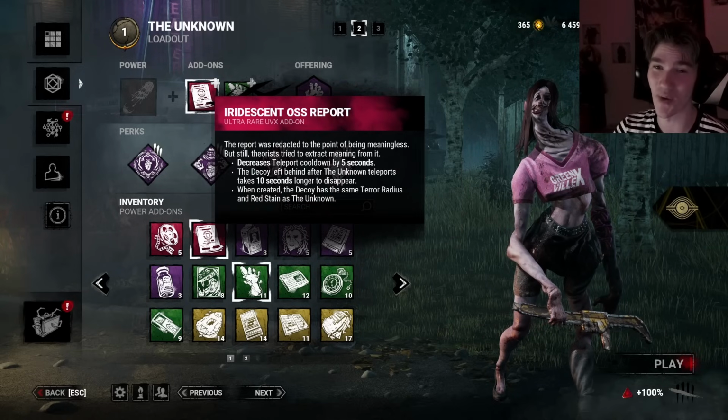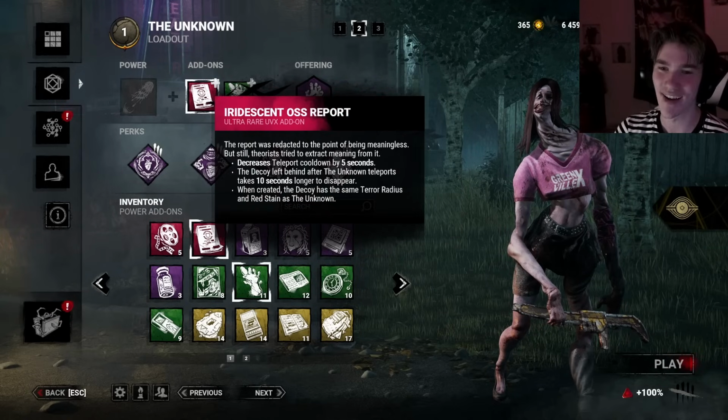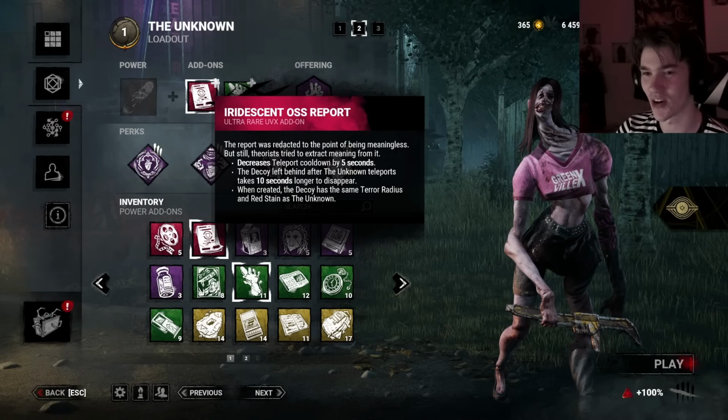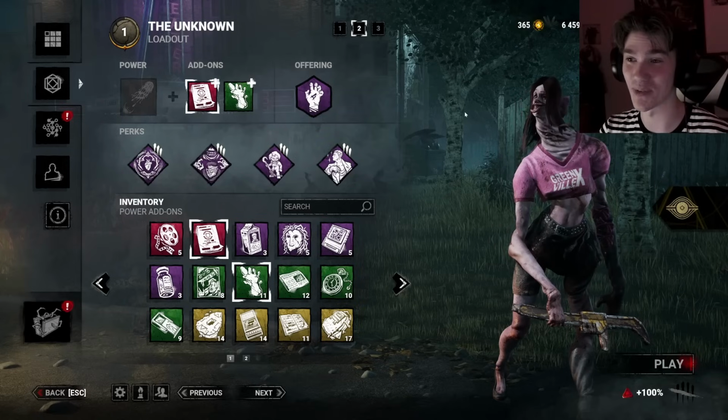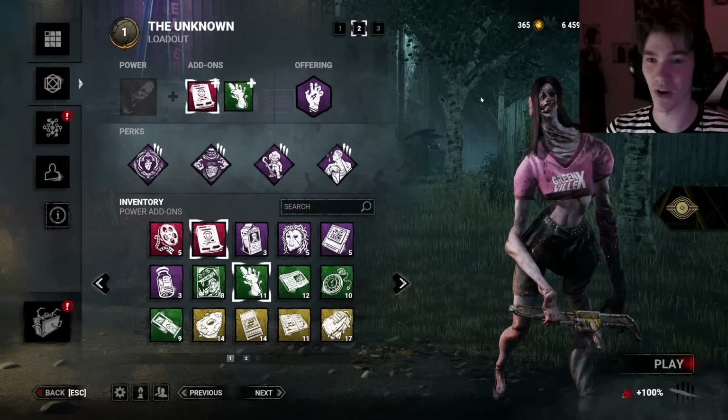And then we have Iridescent OSS Report. So this makes it where when I teleport, my decoy stays 10 seconds longer and it has a Teridius and the red stain based on me. And that's the build. Hope you guys enjoy. It's probably one of my favorites so far.